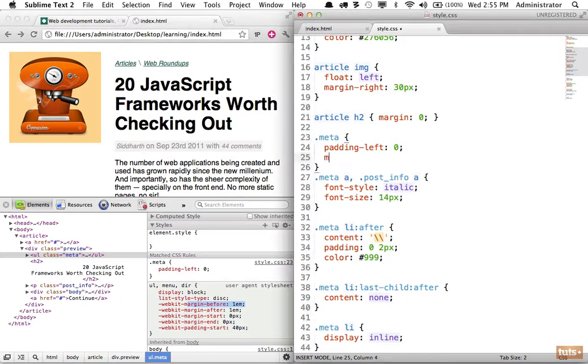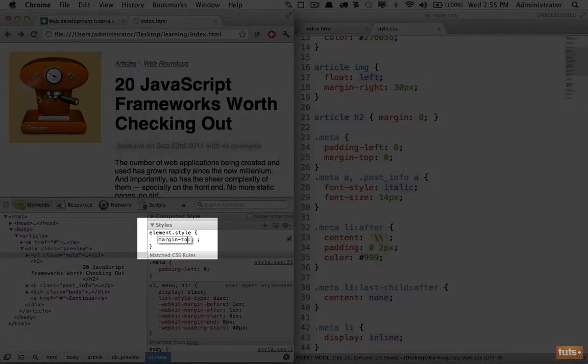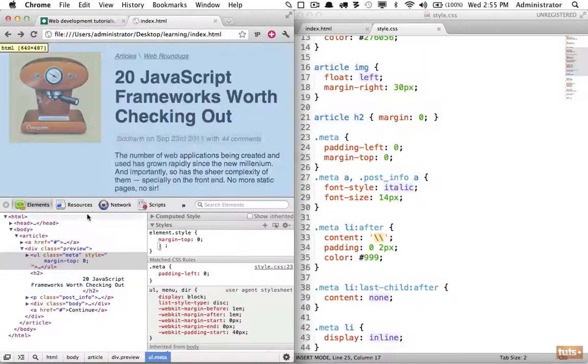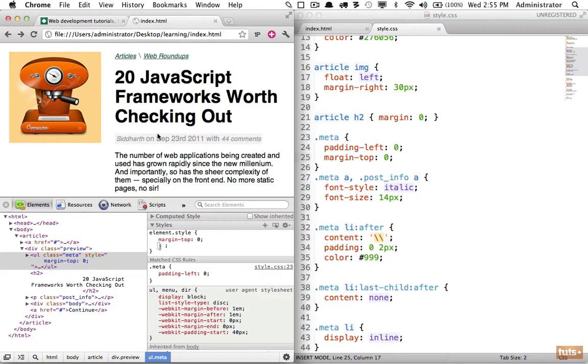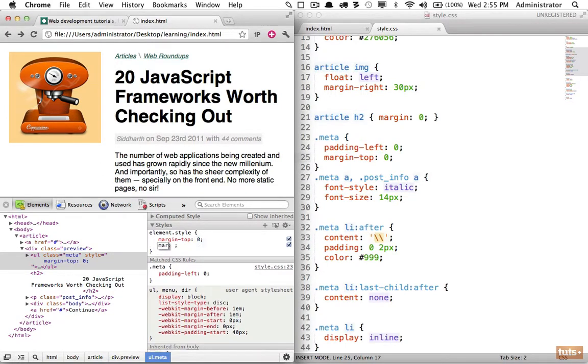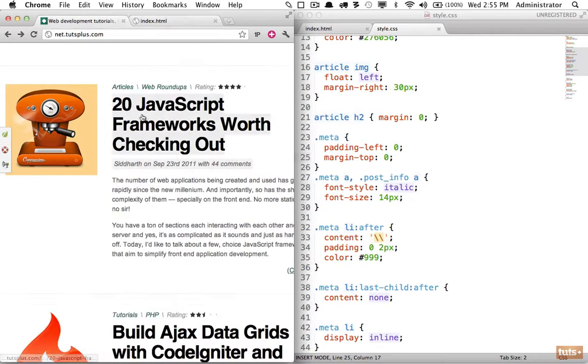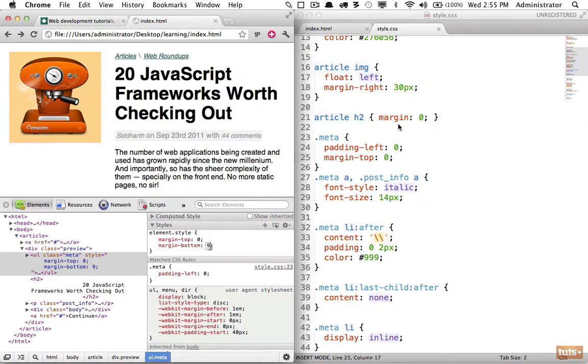So let's get rid of that. Margin top is 0. If you want to see that take effect immediately in the browser, you can use element.style here to reduce that, like so. And now that's lining up nicely. And the same thing here, it's applying 1em after. So let's see, margin bottom, if we set that to 0, that's going to push that up as well. And that's more like what you see right here. So we will do that as well.